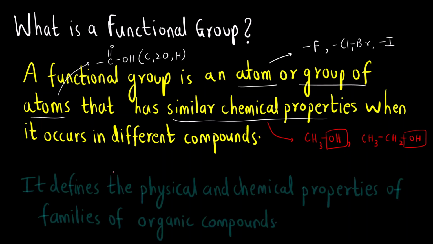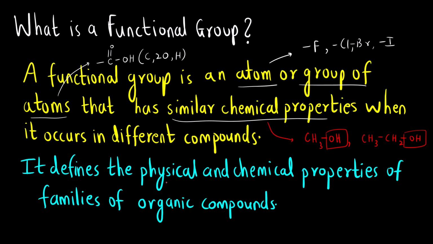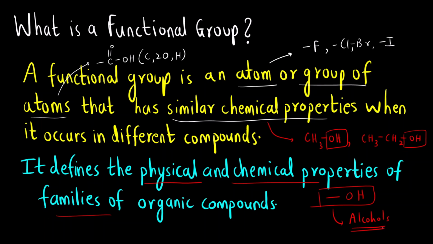Okay, and what is another aspect? It also defines the physical and chemical properties of a particular class of compounds. For example, if an OH group is present, then it will show the properties of alcohols. Or if the functional group present is COOH, then it will show the properties of a carboxylic acid. So what is the role of a functional group? Whenever it is present in a particular compound or molecule, it helps us to understand and define its property or its reactivity, how it reacts whenever a chemical reaction takes place.